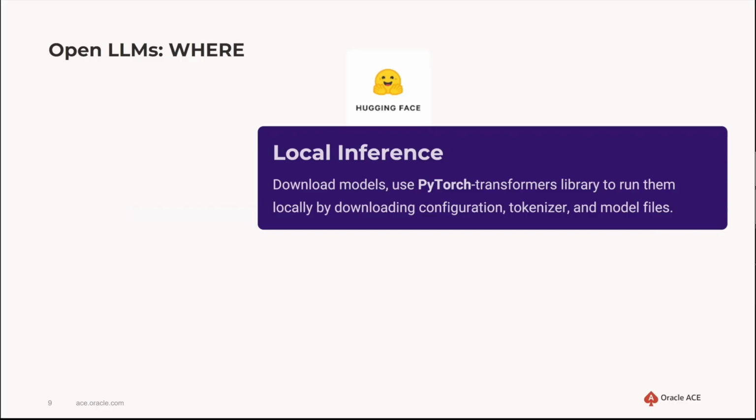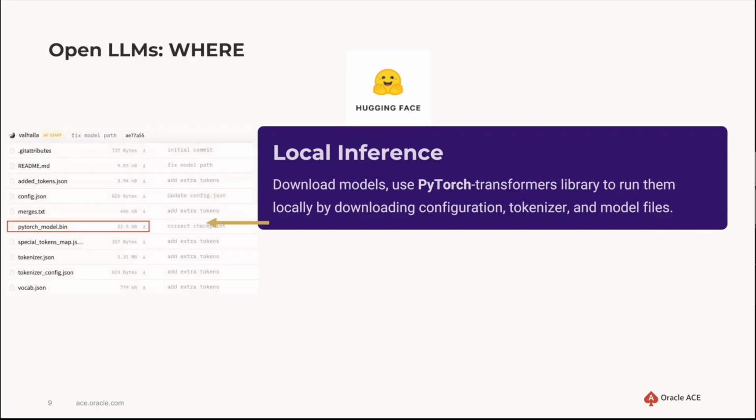So you would need to download files that we call weights. The PyTorch model here is a weight, done with PyTorch. You can have different ones as Hugging Face model weights as well. And then you have something called tokenizer and vocab JSON. This is something that translates all your prompts into tokens so that they can be treated by the model, right? And they also have config.json. So it's a scattered type of peripheral files that need to be downloaded and then run through PyTorch transformers.